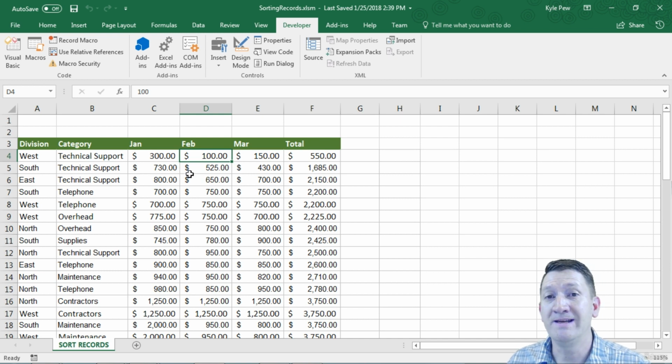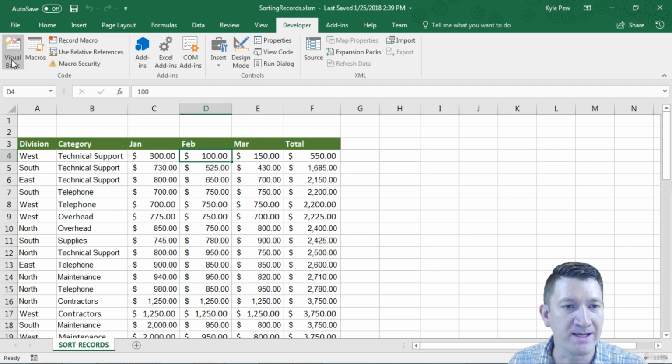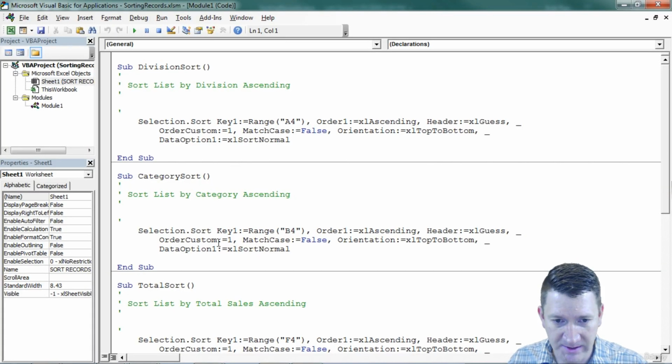All right. So I need to create the first procedure here that's going to give the user a prompt. Ask them for how they want to sort this list right here. So I'm going to open up my VBA window, go back to my Developer tab, go to Visual Basic. All right, there's the 3 sort macros or procedures that we talked about earlier.